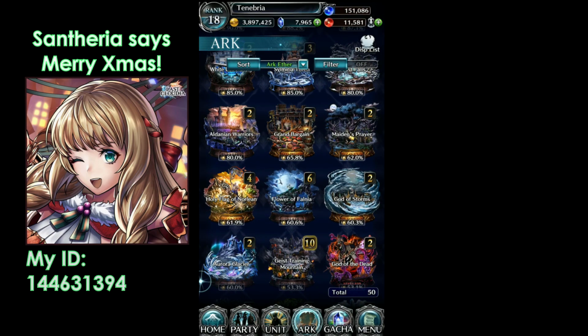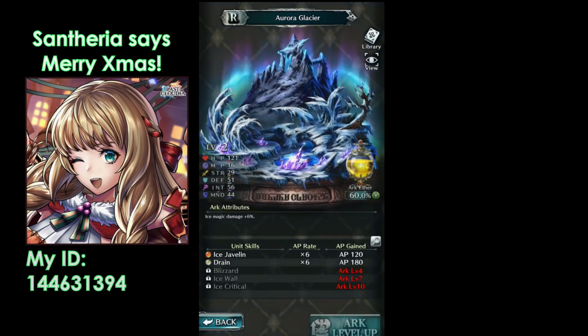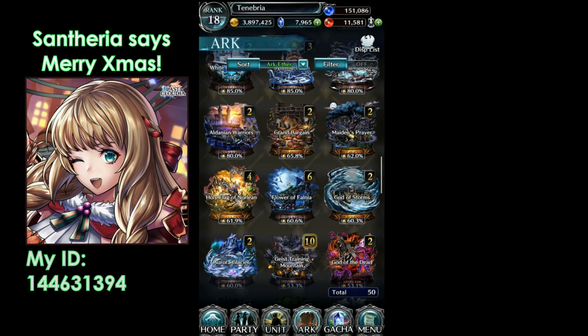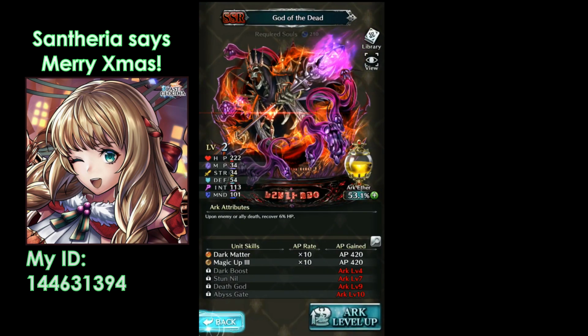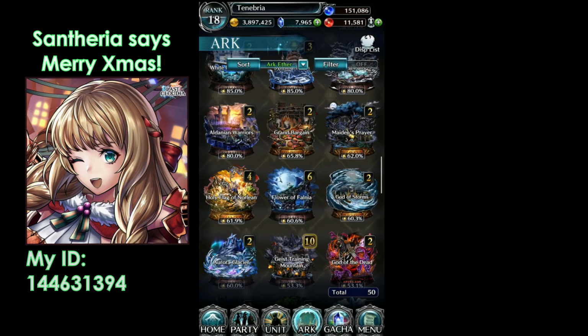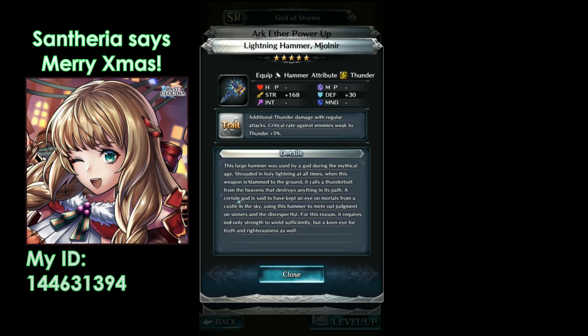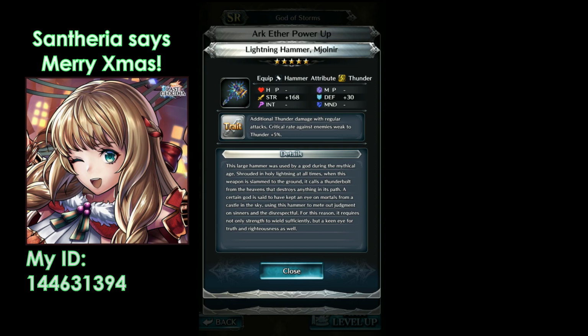Yeah, to continue, I'm not going to talk about Aurora Glacier because this is just a key item, so not useful. God of Storms, no, sorry guys, God of Storms. This one would be really good for Ray, but the problem is no one really builds Ray, and there isn't really any other Thunder units in the game right now. But as you can see, it's kind of self-explanatory why it would be good.